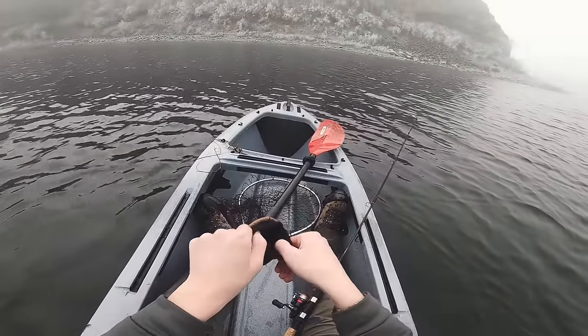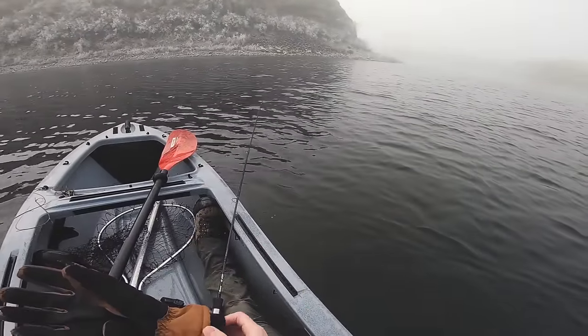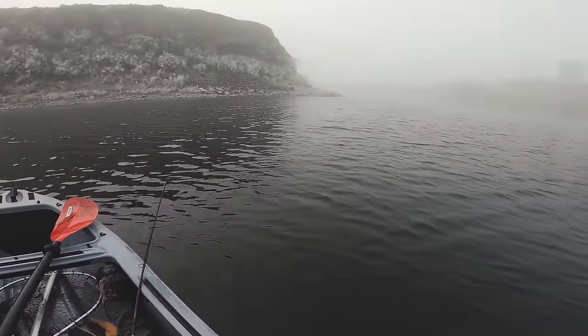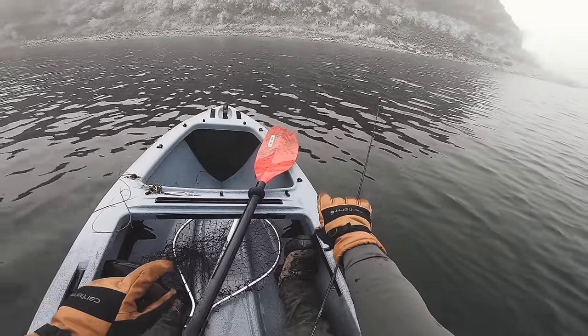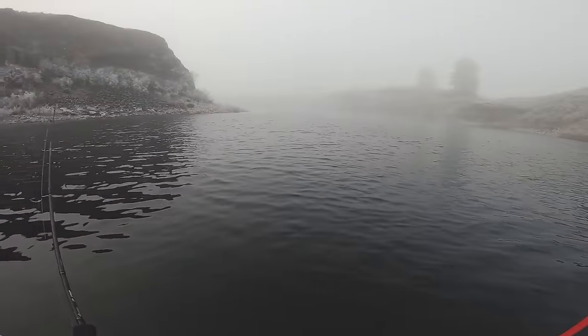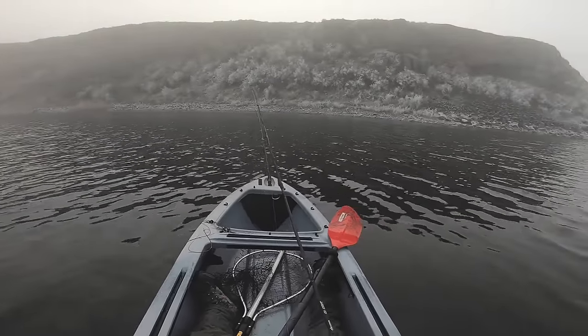All right, this thing's shifting. So there's a lot of things that I need to do for this kayak. One, I'm gonna eventually buy a trolling motor and a trolling motor mount so that I don't have to paddle. So that if I wanted to troll, I can troll. And the other thing is I need to make camera mounts for my GoPro so that I can have a secondary camera position right there. We'll just work with what we got and then go on from there.